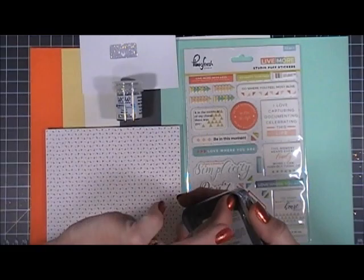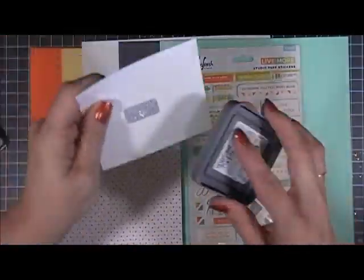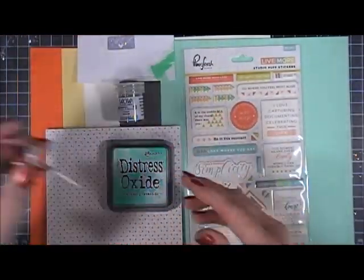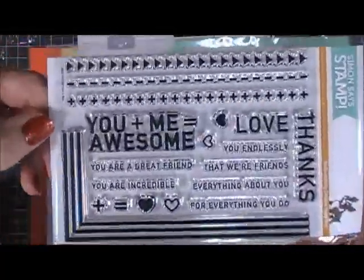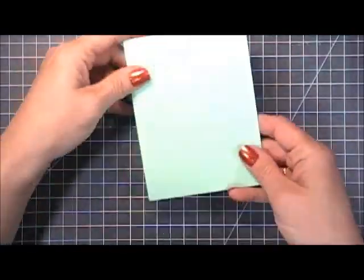You get a Distress Oxide ink. This one is Cracked Pistachio, which is woohoo, good thing, because I don't have this one. I'm slowly building my stash, so that's great to have. Of course, you get your little sucker, and then you also get the exclusive You and Me stamp set from Simon Says Stamp. So that's what came in the kit.